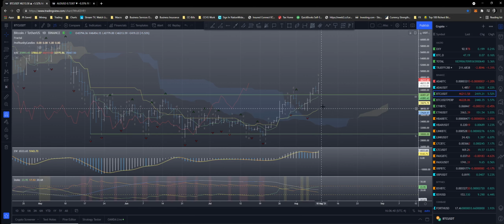Got perfect angulation, angled up, angled up, angled up, angled up. That is literally the epitome of a trending market. When you see these 4 lines angled up like that, it's a trending market. You can look back to previous points on the Ichimoku setups for areas that'll likely provide resistance or support.